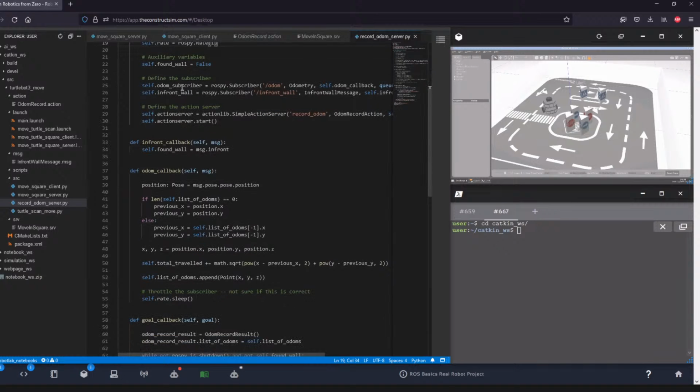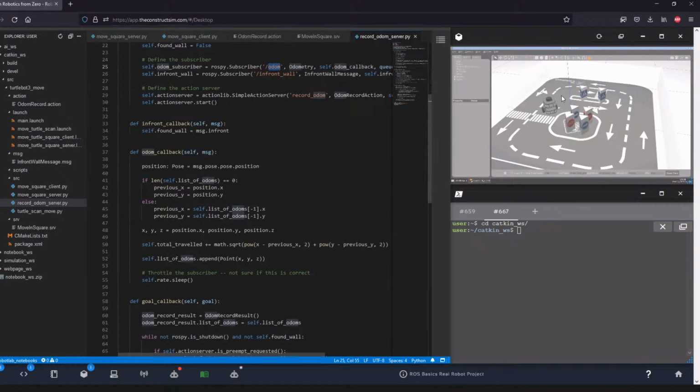And we subscribe to the odometry, so we can know the position of the robot at each time, so that we can save the point of the robot every second. And I make a calculation to see how much it has traveled. In this case, I had to throttle the subscriber, since I was receiving thousands of messages from the odometry. So I wanted just to have one per second.